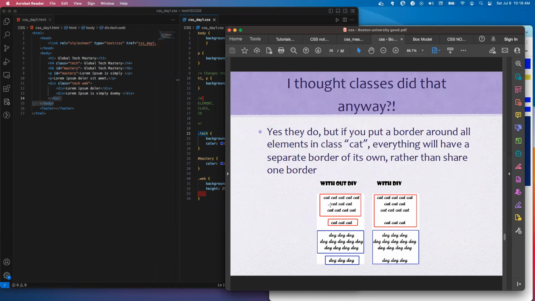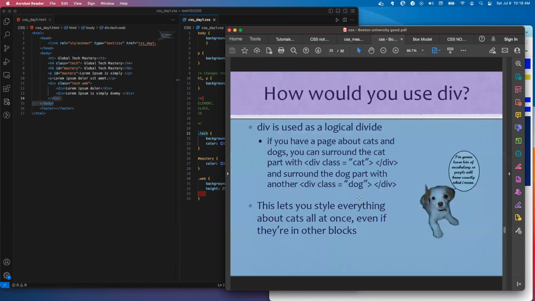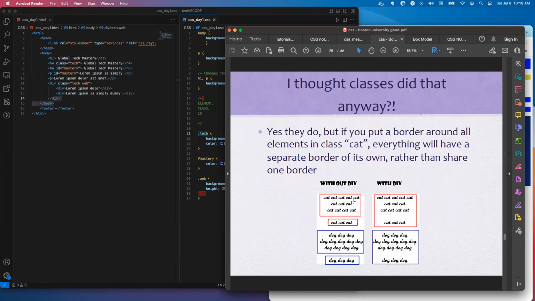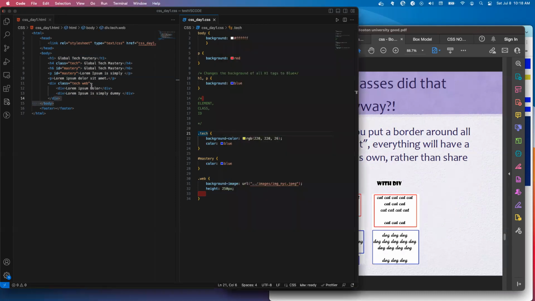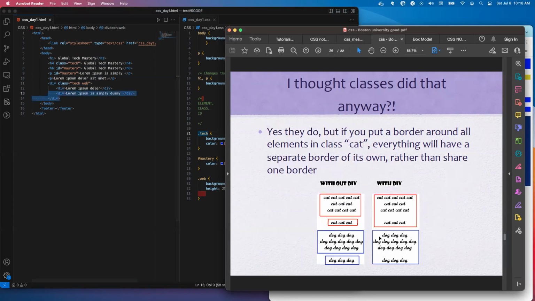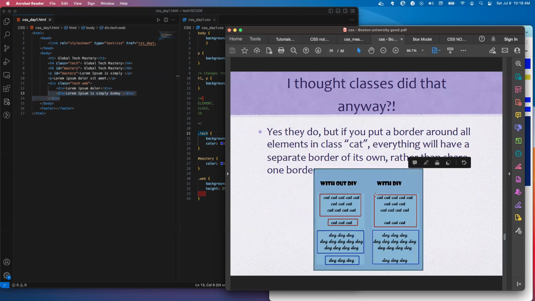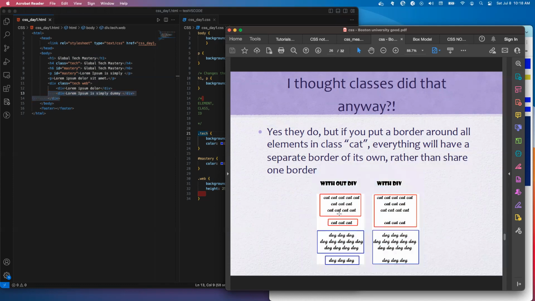I wish we could have his code here, but you can think of the whole of this in one div element, and then you can think of this in another div element. And he's saying that if you put the two of them in one div, like we've done here, you put this and this in a div like this, now you have a box around the two of them. It's almost like the two of them are in the same container, right? These divs, you can think of them as containers also.